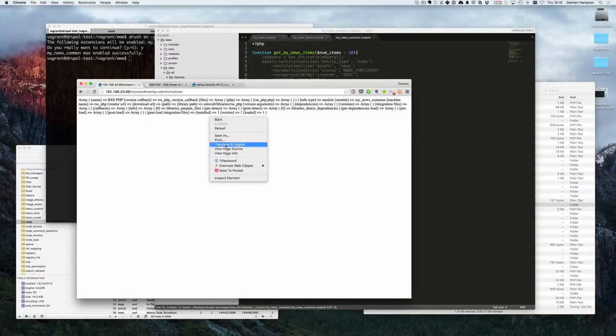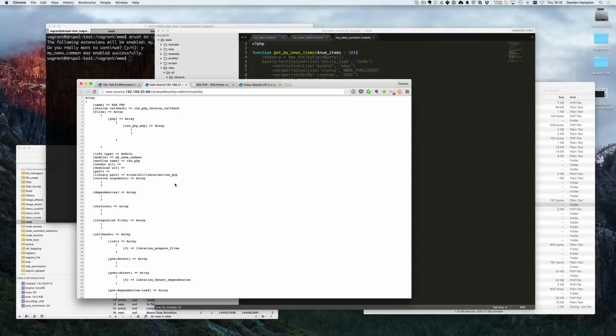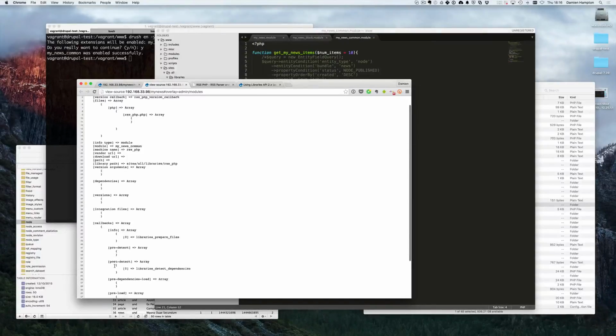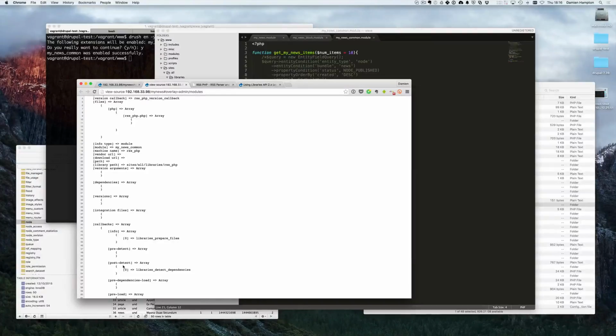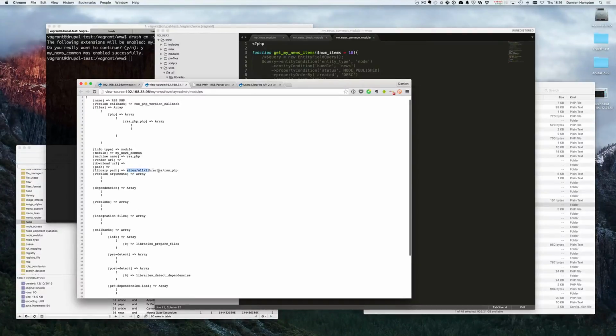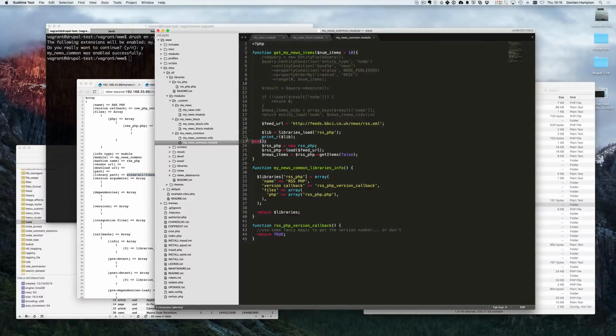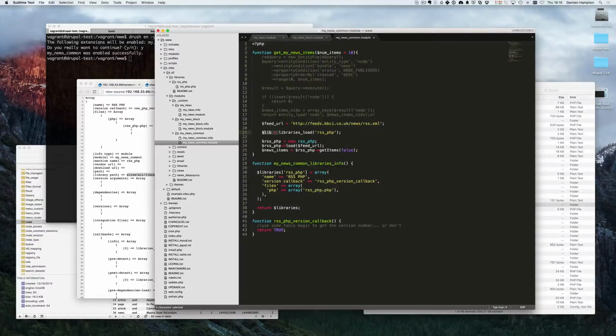So we can see here, by loading the library, this gives us some information about that library, and we can see that it is loaded. The version doesn't really have any information because we've not really allowed it to do that. But it also tells us it knows where the library is stored. So I think we're doing okay there. So we'll get rid of that, and we'll get rid of that.